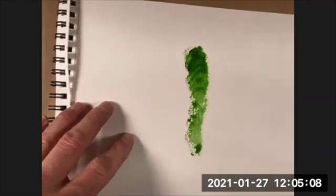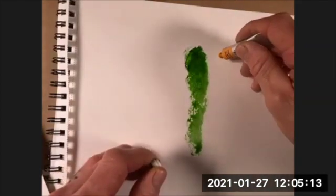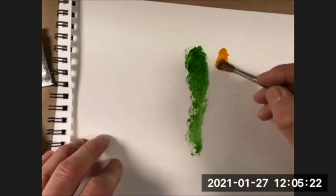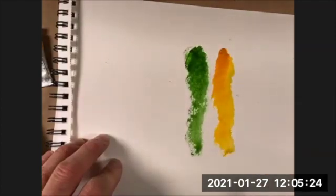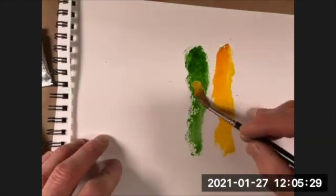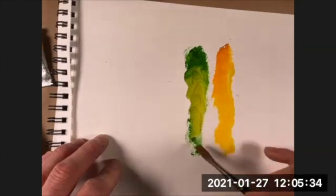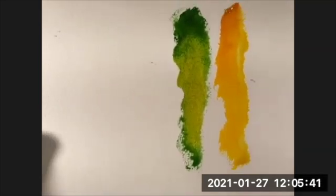And I love Sap Green along with, this is Indian Yellow. Yeah, I like Indian Yellow. Oh man, I refer to Indian Yellow as sunshine in a tube. It's a lovely color. Whoa, man, right? I didn't have a word for it. Yeah, no, it's a pretty one. Right. And to me, that's sunlight hitting a leaf. And you can get that beautiful combination of those two colors right there.